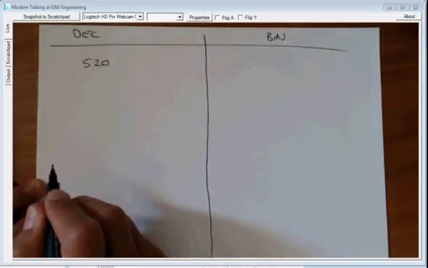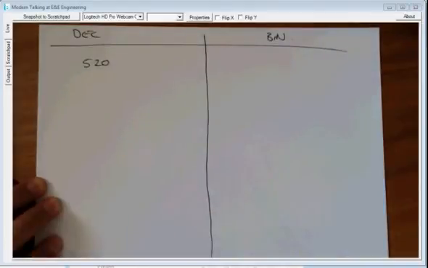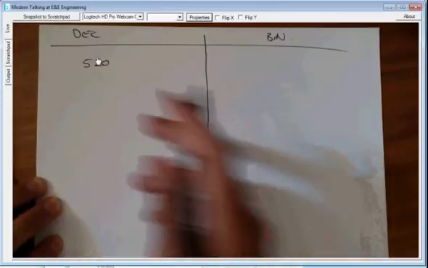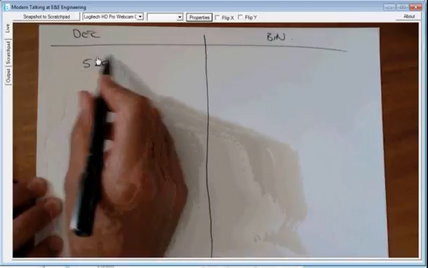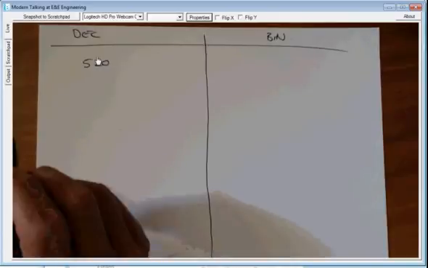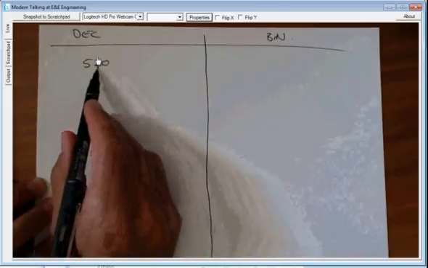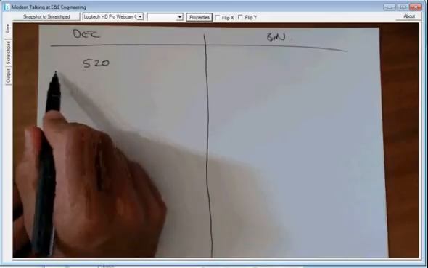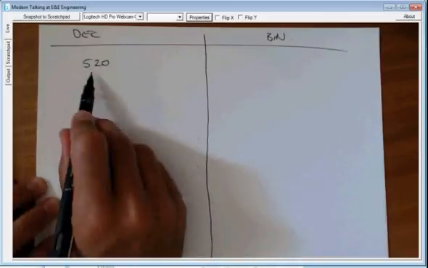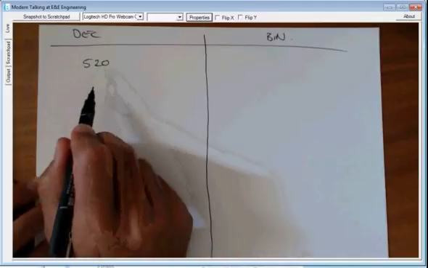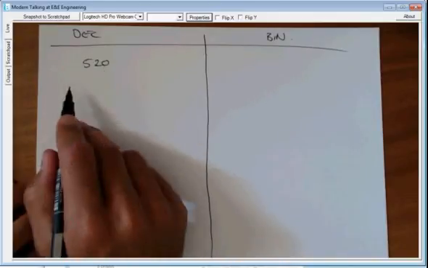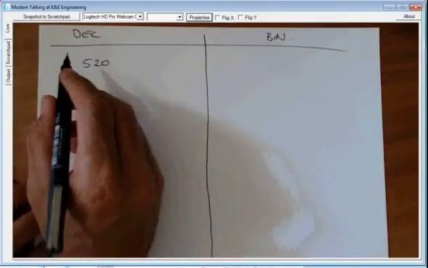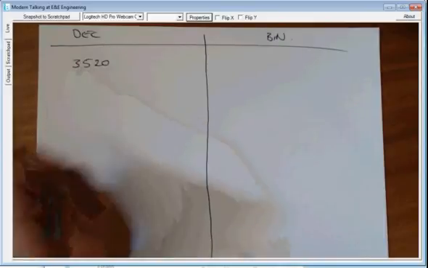520. If you think back to your basic days in grade 1, maybe grade 3, you will understand by just looking at this that you have a positional number representation, meaning that to the left is more significant, it's weightier, and to the right is less weighty. This 0 here really means that you have 0 ones, 2 tens, and 5 hundreds. And let's say we have a 3 here as well, that's 3 thousands.